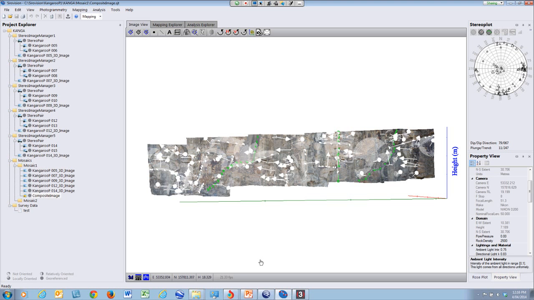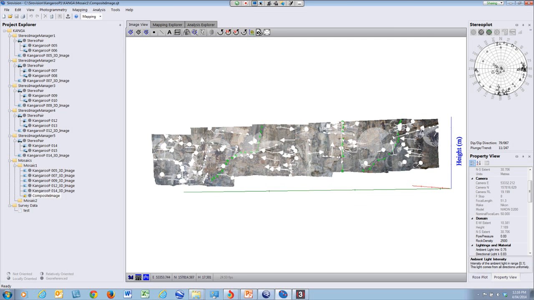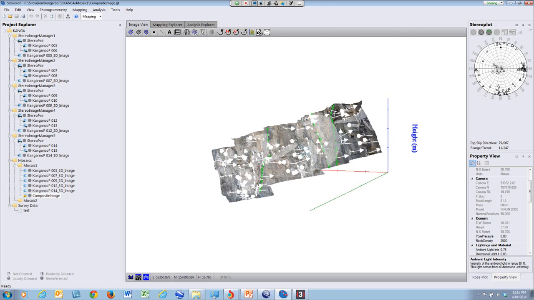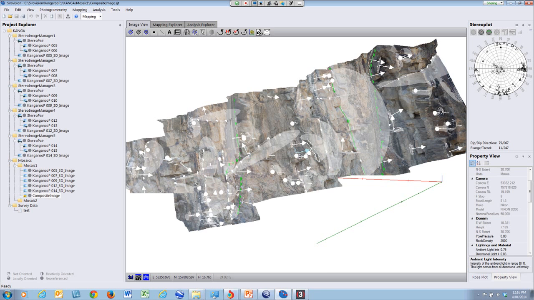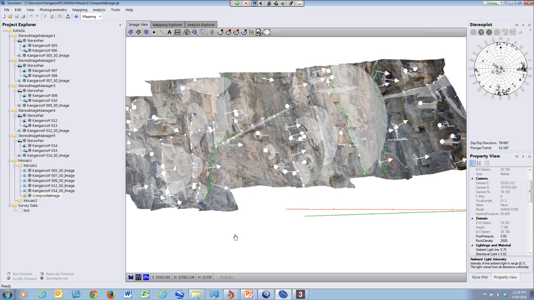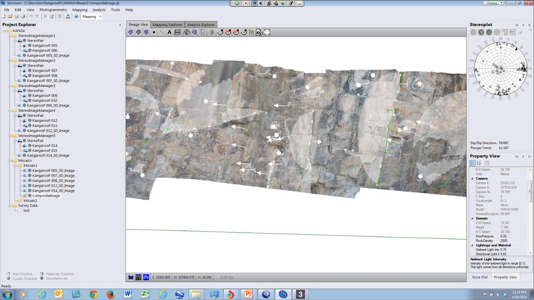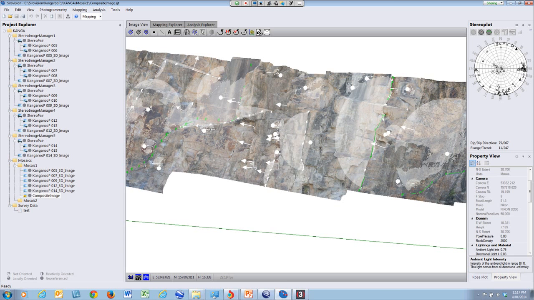And Sirovision first. And just to show you, here's the 3D mosaic, the composited image. And basically you can rotate it around, you can zoom it in and out, you can draw all your joint sets on this. And you can see all the joint sets which have actually been drawn. And I've previously done this. Oh, it's going a little bit slow because of the internet connection, but I think you can visually see that when I rotate it, it's basically showing the joint sets and also the fault lines, and that's in the composited image. Now, it might be quite flickery on your screens because of the internet connection with this.